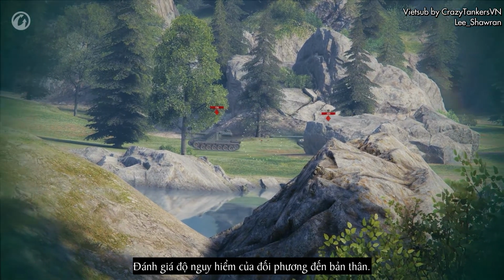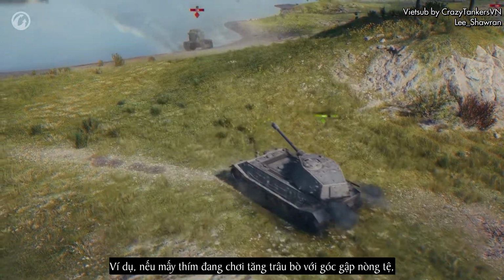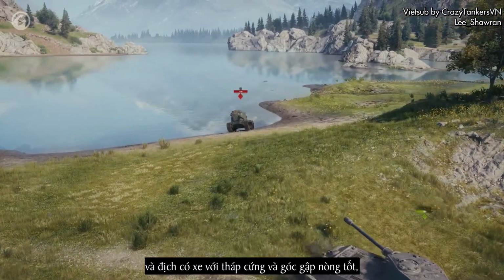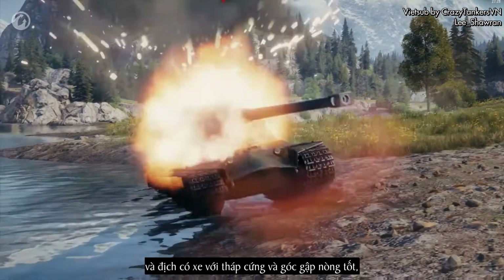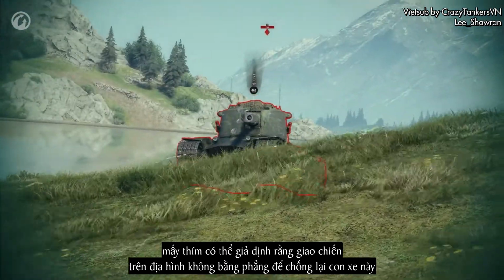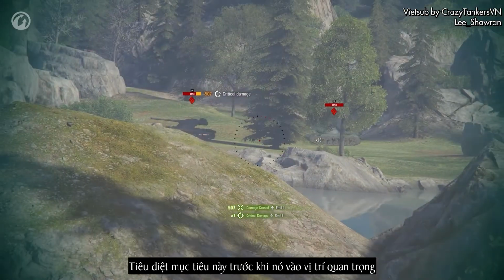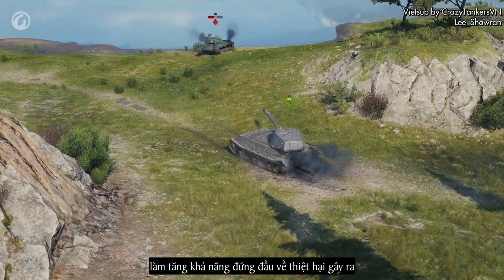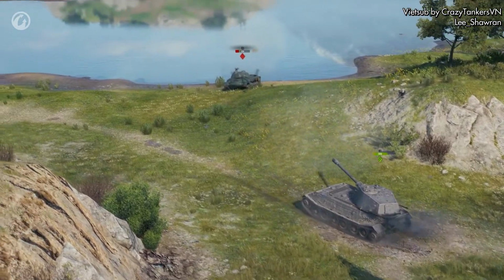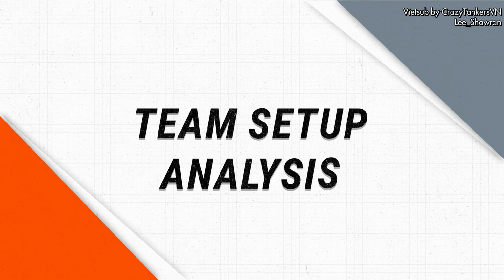Evaluate the danger of opponents to yourself personally. For example, if you're playing a heavy tank with poor gun depression and the enemy has a tank with a sturdy turret and good depression, you can assume that a skirmish on uneven terrain against this vehicle won't end in your favor. Eliminating this target before it takes a key position increases your chance to be among the top players by damage caused and will allow you to make a decisive contribution to the team's victory.